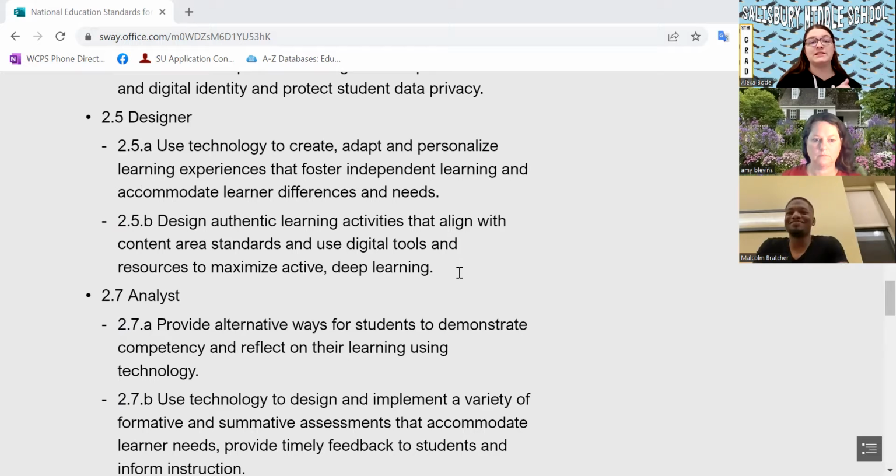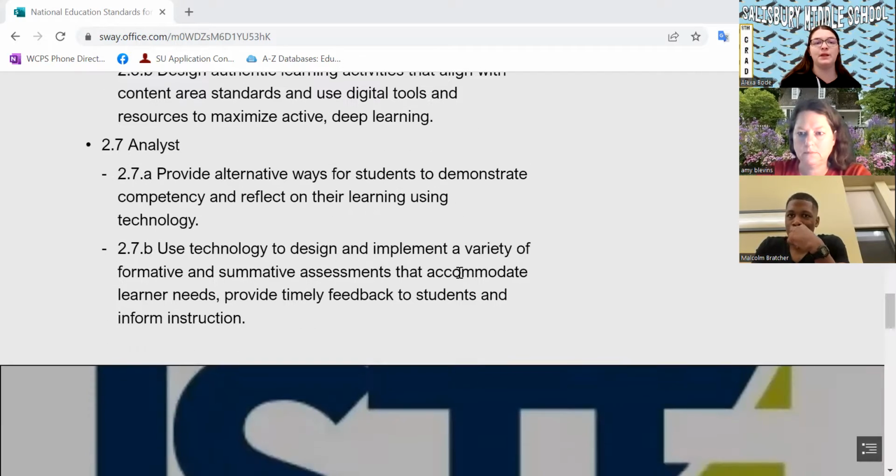Designer, I thought it was a cool way to create an activity and change the activity for what students would be interested in, and that gets them to dive deeper into their learning. And I know percentages are an easy thing. You can easily say, I want 20% off of something, but to actually have them shop online, which they probably do normally, and look for those coupons, it just gets them thinking differently and in a way that will be normal to them.